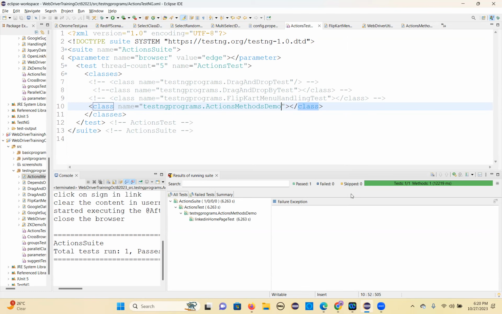When you perform multiple actions in sequence, you need to use the build method. For a series of Actions class methods you are calling, use build, then the perform method. Perform will finish the actions, build will trigger the composite actions. Composite means many actions, right? That's what composite actions means. So that's how you can use the build method and these composite actions.